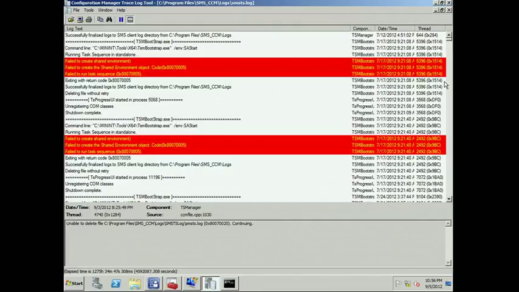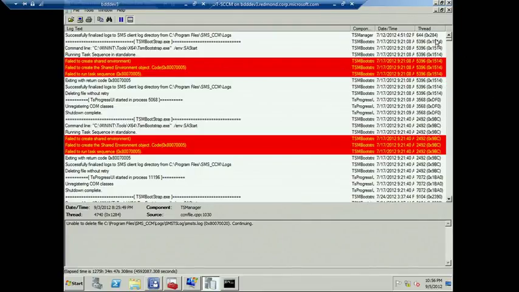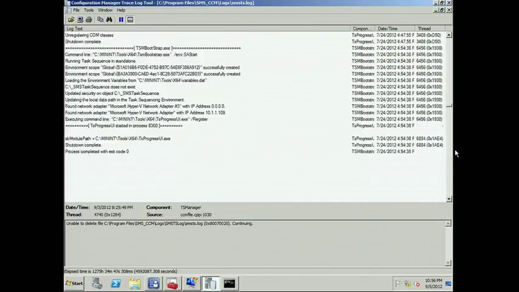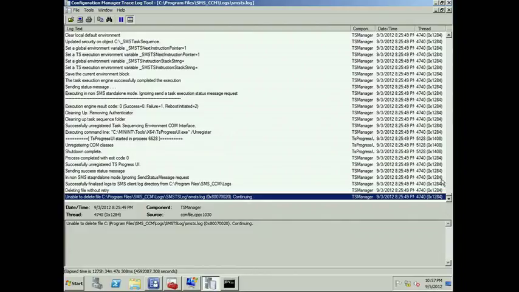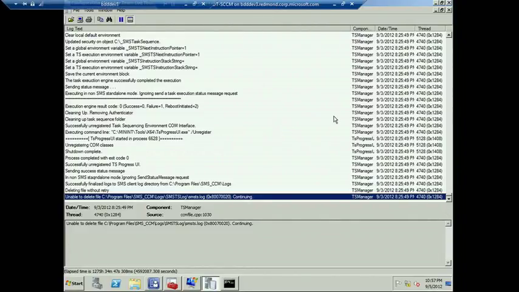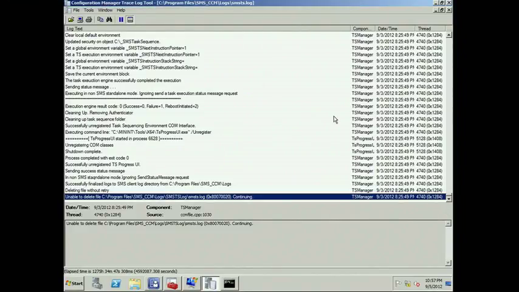They're just normal instances as the task sequence is starting up. So we would learn over time that, yeah, we can ignore those. What we really care about would be any errors that occurred later in the process. But we can use this tool to figure out what exactly is going on during the deployment process.